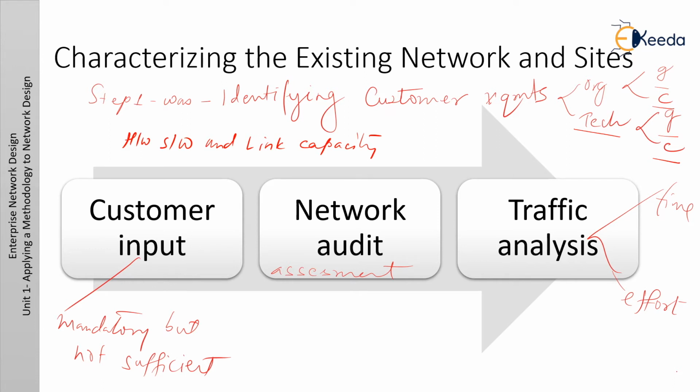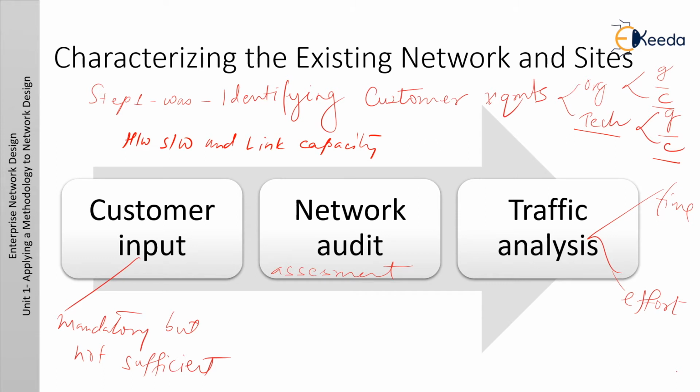The lecture presents insight into the process of examining an existing network and sites, and describes the tools used to gather the data, assess the network and analyze the network. The checklist to assess the network health is also discussed in subsequent sections. Guidelines for creating a summary report are introduced. The discussion concludes with the draft design document and estimates of time required to complete the entire characterization process.